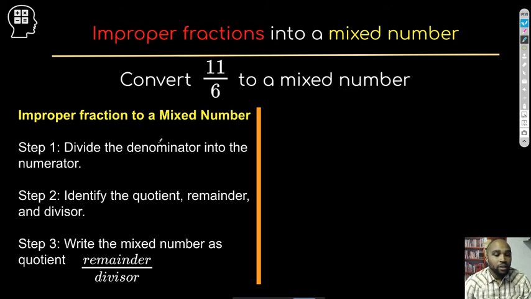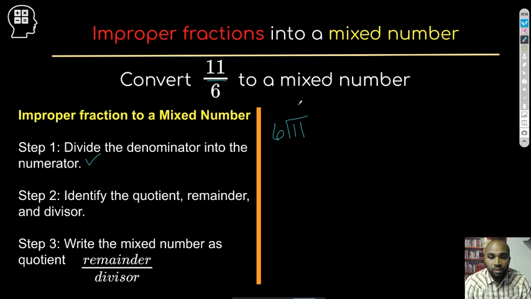First, we divide the denominator into the numerator. So let's take 11/6 for instance. So we got 11 divided by 6. And there we go. So check. Bam. Did it. Finished. Nope, not quite. We got number 2. Identify the quotient, remainder, and divisor. So do you remember the different parts of this? Let me solve it because it looks like I got to do that part.